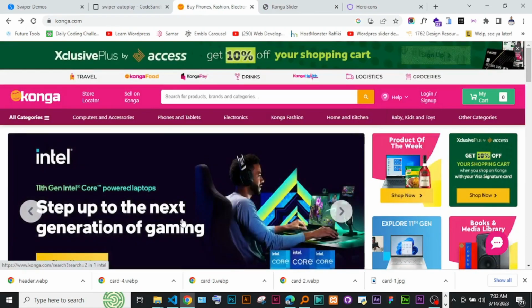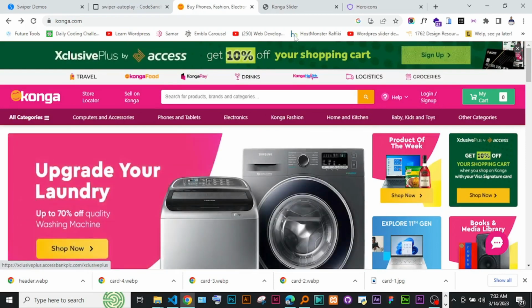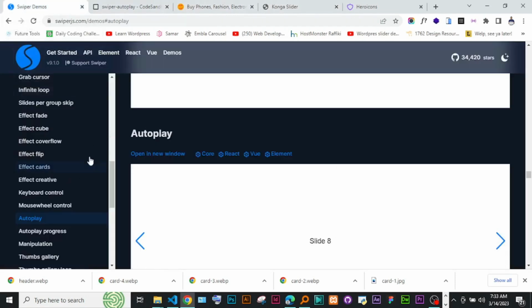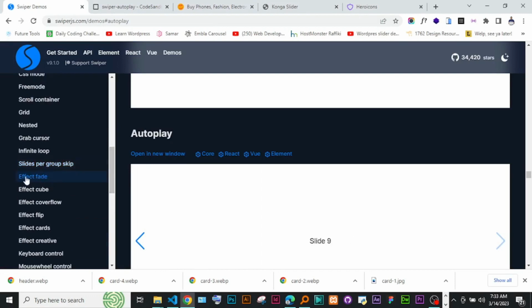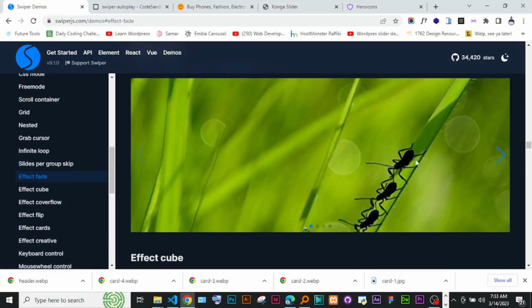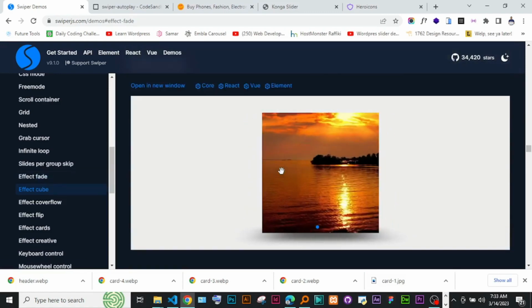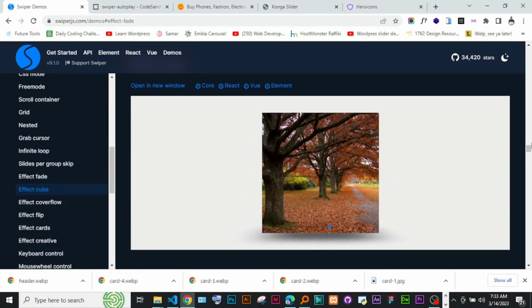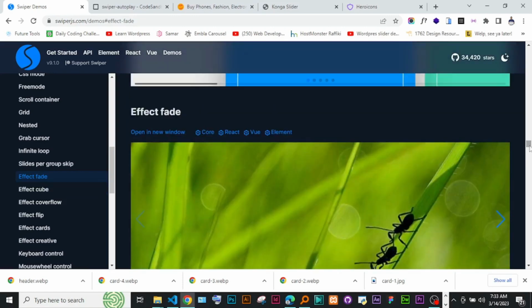Okay, now we want to add in that fade in effect. You see that fade? When you click, you see there's that fade. So to add the fade effect, you can still come here on the demos. Under effects, there is this effect called fade. Okay, so if you click on this fade, and for sure putting the fade effect is very easy. But you see they have more effects like Cube, and it would be very interesting to see if someone can put in this one. But if you want to see what they did, simply come and click on the code here.